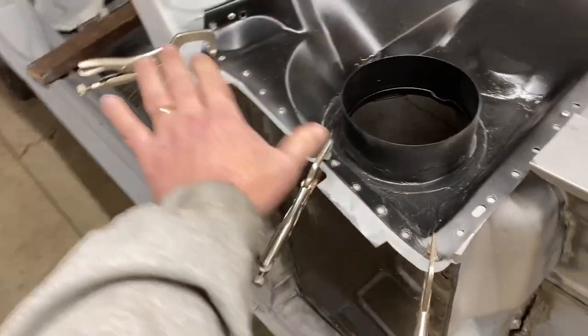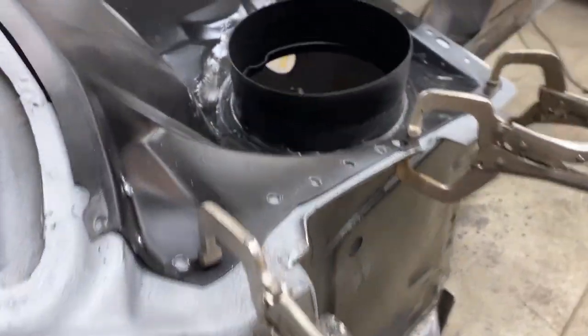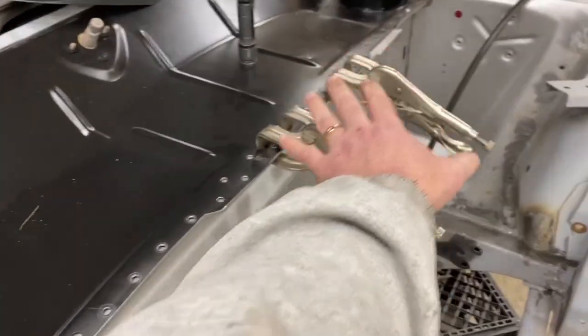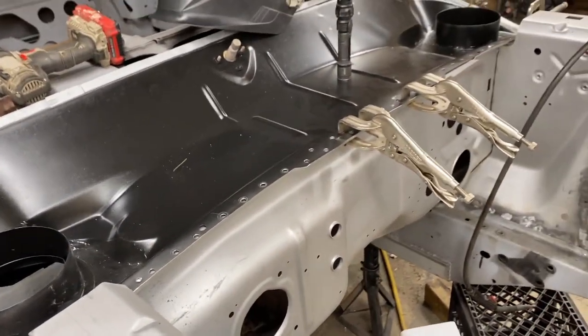So I have three clamps here holding this. I can just get a clamp on this part of the A-pillar through the hinge hole. My plan is these three just kind of hold this stable as I start in the middle and work my way out. That way, if this has to slide at all, it can, but I do want it to stay approximately in place. This is the lower cowl.